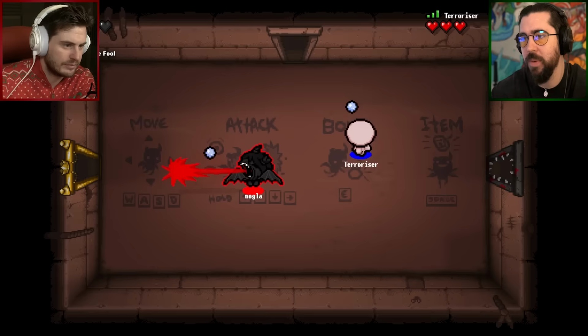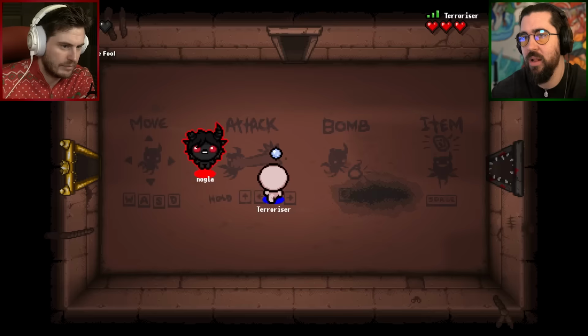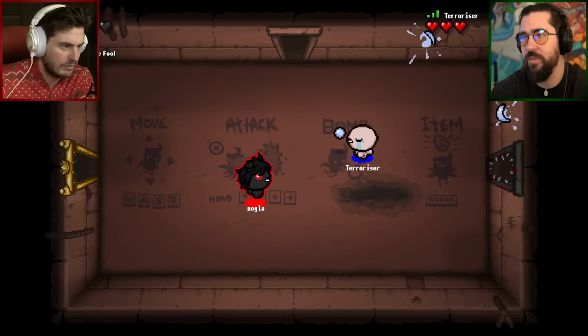You have red hearts. Oh boy. Yeah, don't get hit by that. You have red hearts so you can recuperate health. I have black hearts so I can't recuperate health. All right. And all you really need to know is you got to move around, dodge stuff, and shoot bad guys. That's it. So basic fundamentals of every video game.